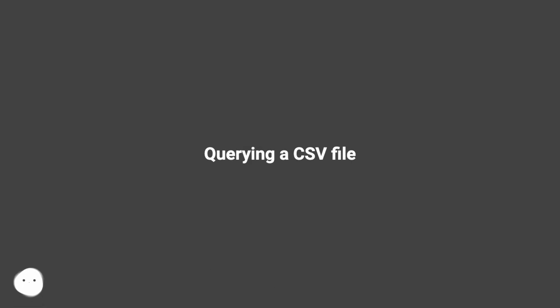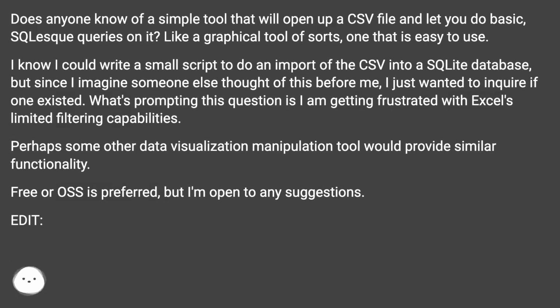Querying a CSV file. Does anyone know of a simple tool that will open up a CSV file and let you do basic SQL queries on it? Like a graphical tool of sorts, one that is easy to use. I know I could write a small script to do an import of the CSV into a SQLite database, but since I imagined someone else thought of this before me, I just wanted to inquire if one existed.